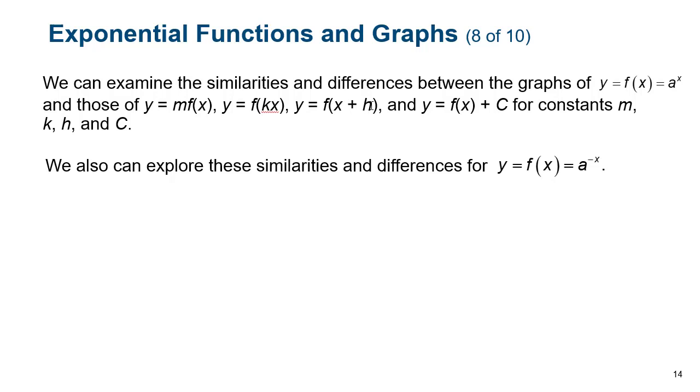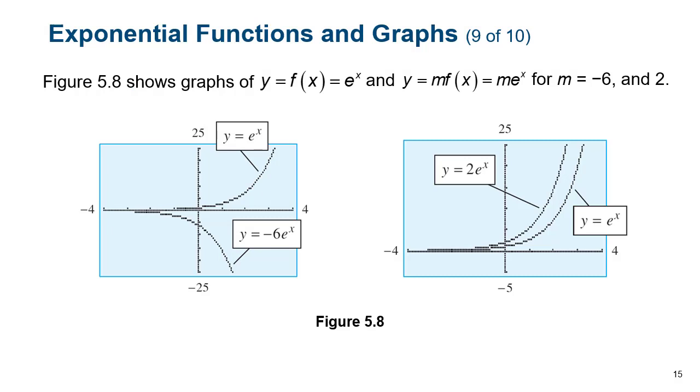This one goes to the left if it's positive, goes to the right if it's negative. This one goes up if it's positive, goes down if it's negative. And those are all the basic shifts and stretches, what we call transformations of functions. It doesn't matter if it's an exponential function or any other kind of function. If you can understand those basic shifts, then you can mess around with any function and know what the graph is going to do once you start doing that, right?